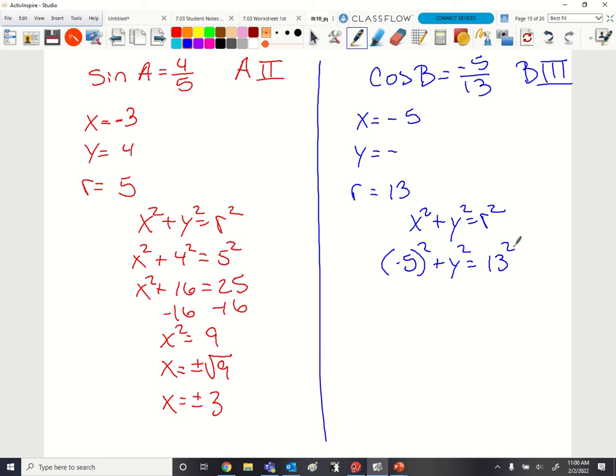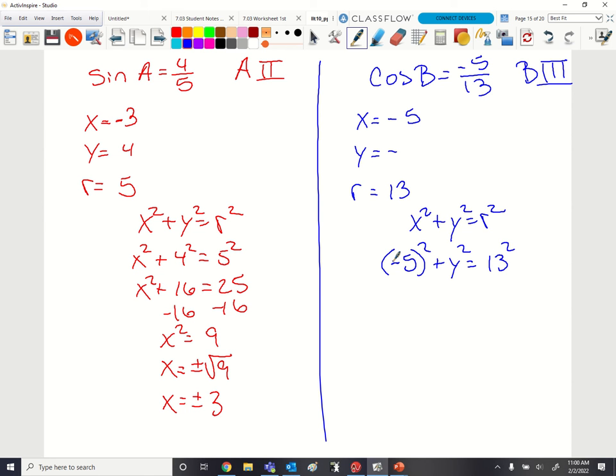One of the issues that I've been watching, and I've been helping people out with this, is to put the negative in the parentheses here. A lot of people keep making the same mistake over and over again. Put parentheses around your negative 5, then square it. Because if I don't do that, it's going to give me a negative 25. But with parentheses around it, I'm including the negative in my square. So it's a negative 5 times a negative 5, and two negatives give me a positive. So that's what happens when I'm squaring this.